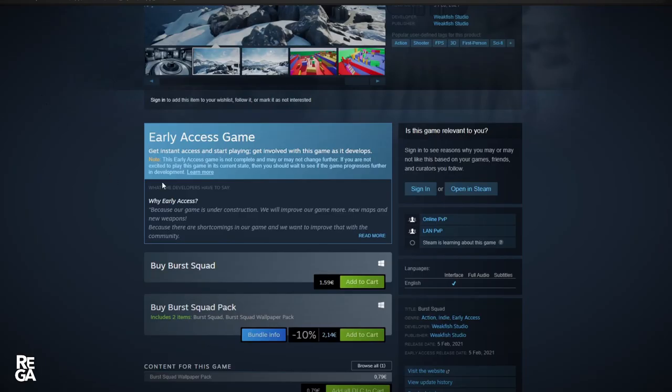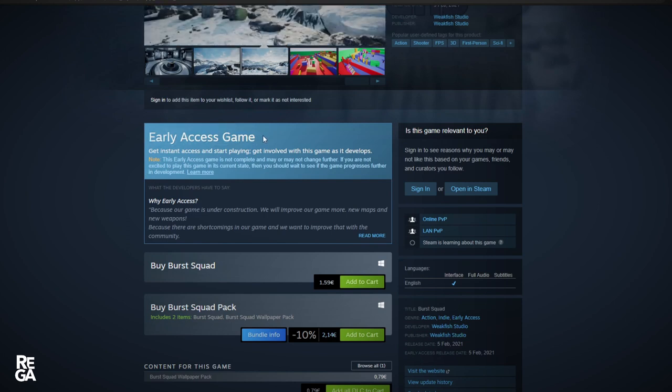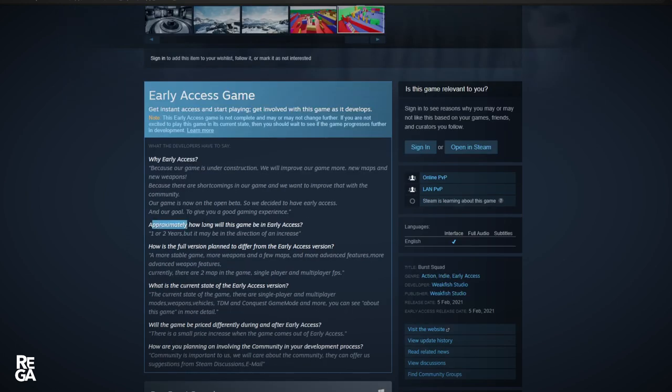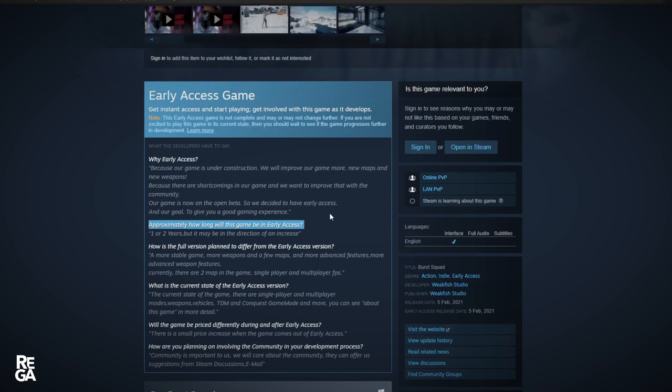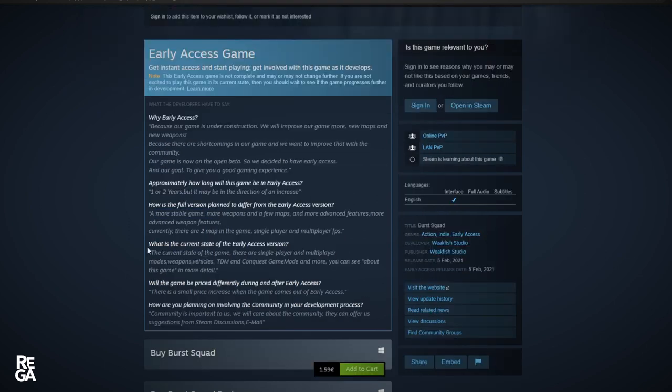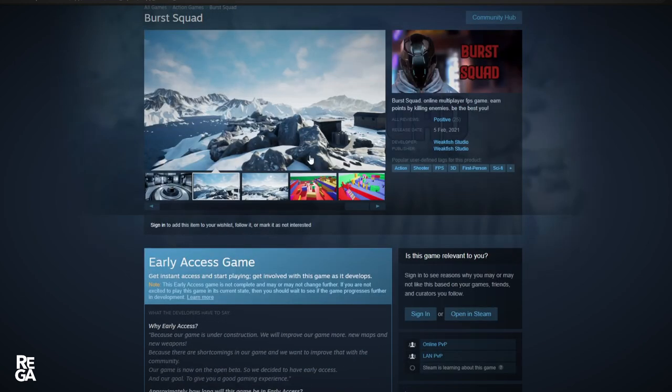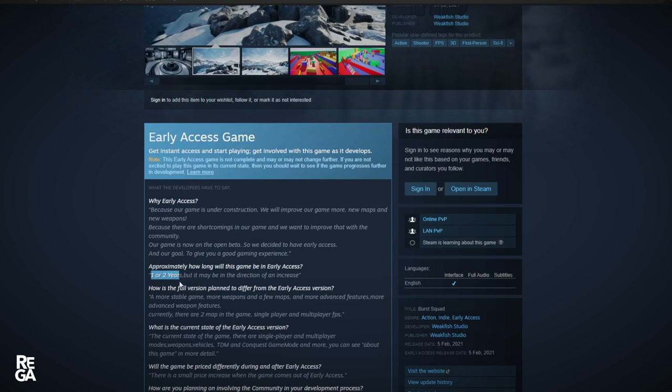Going back to the page, of course, it's an early access game. So as usual, you'll see early access games. Why is this early access? Because our game is under construction, we will improve our game more with new maps and new weapons. How long will this game stay in early access? Well, 1 or 2 years. A more stable game, more weapons. Currently there are 2 maps in the game. Okay, that's interesting. And keep in mind that 1 or 2 years, yeah? So the developer, Weakfish Studio, stated that the game is gonna take 1 to 2 years.